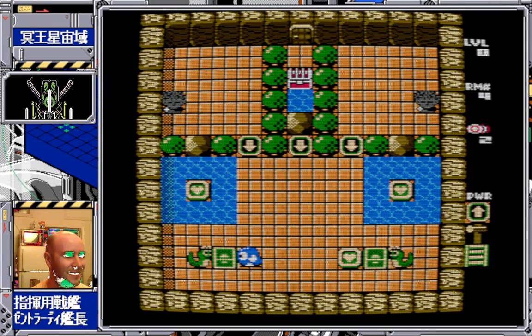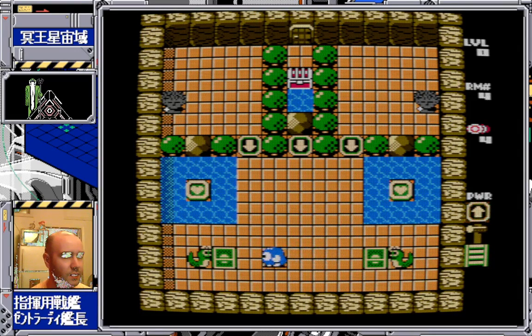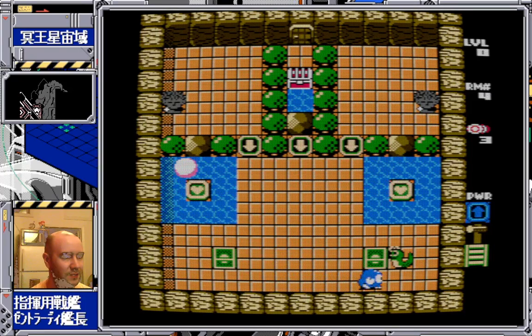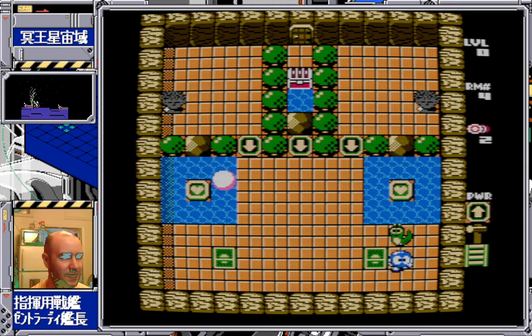Alright, so I can get that. Okay, so I've got a power-up thing. Okay, there we go. So we're getting shots, we're getting power-ups. This is crazy. Okay, so these are gonna move around like that. That's fine. Oh no, except, how come I can't push this guy more? Are you kidding me? I can't push that guy more?